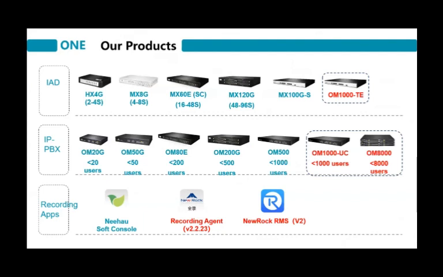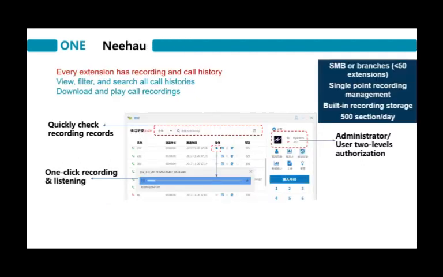And of course, more than that, we have our OM8000 that can support up to 8,000 users. With regards to the recording applications, we do have our Nihao soft console, and we have our recording agent, and we have our Neuroc RMS. That's our recording management system. So let's tackle this one by one for our product information.